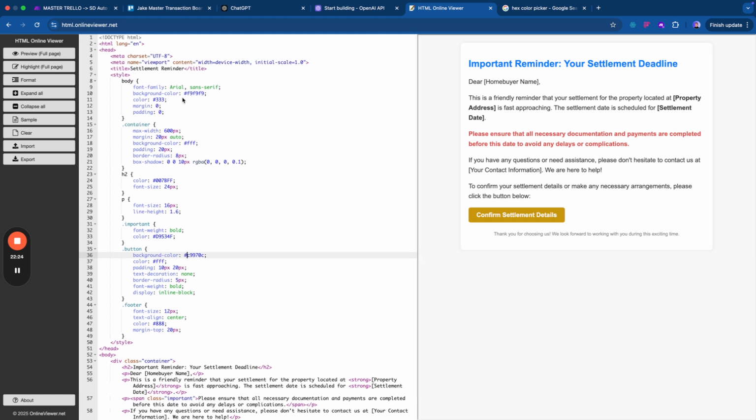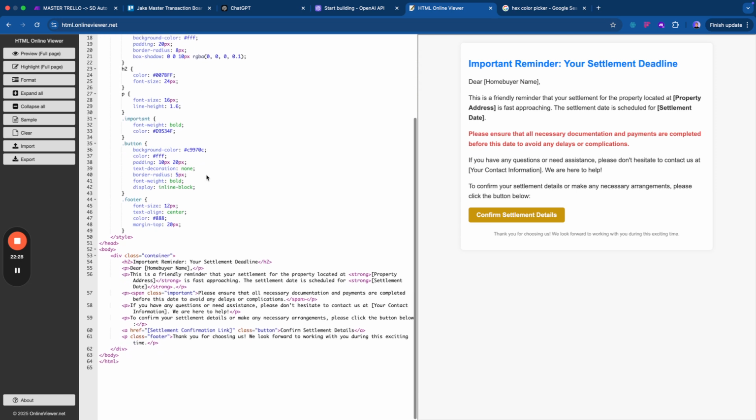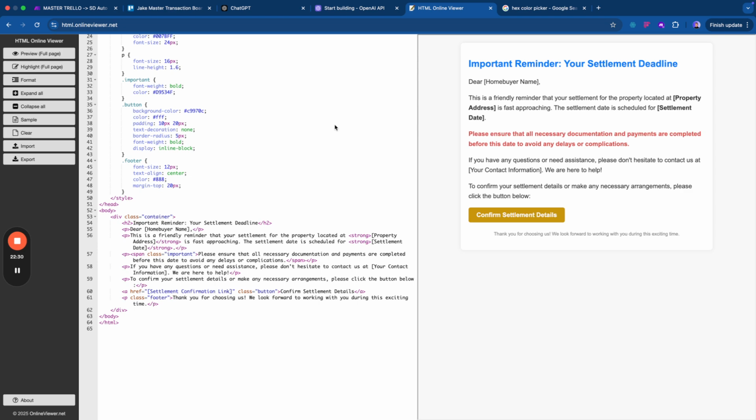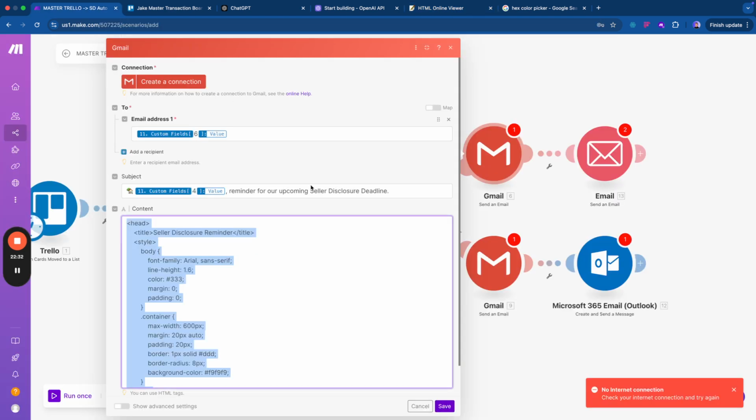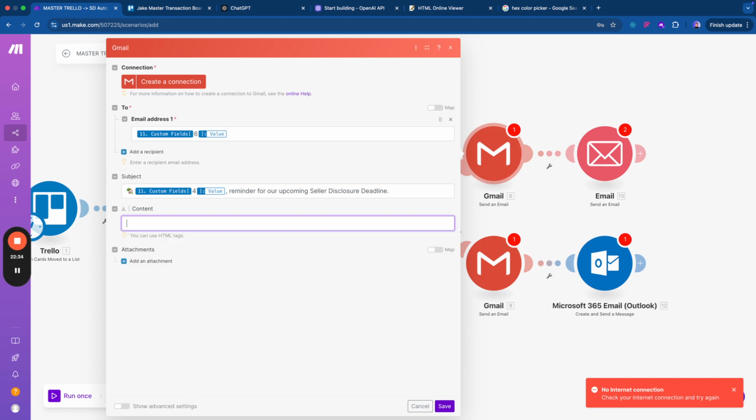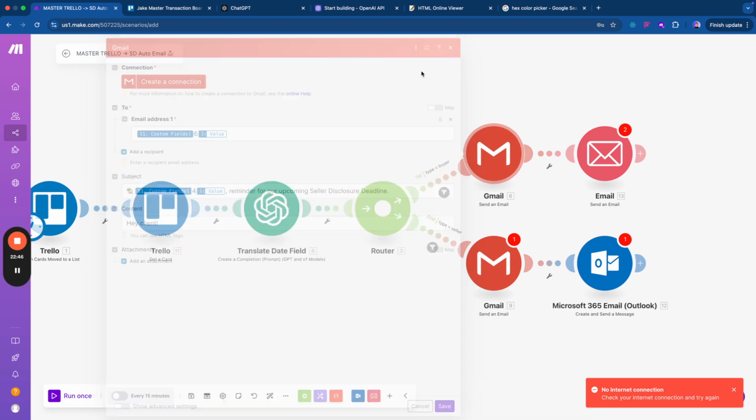But just so you get a feel for this, you can plug it in something like this, customize it, make it look as pretty as you want, or you can totally strip out the HTML and just type whatever message you want. So totally up to you. Lots of ways to customize this.